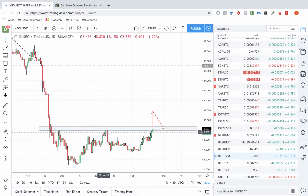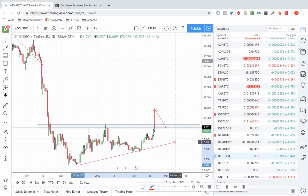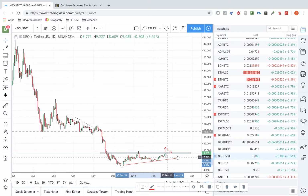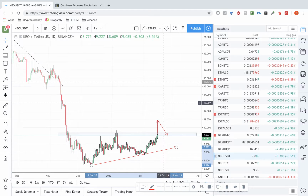I mean, we're not in a hurry to jump into Neo. Neo's at all-time lows, but you can see that we are having higher highs. Join us here, guys. We are making our way up to this resistance zone, and we're getting smaller. We're getting squeezed out. This thing's going to pop up and out, and there's really no more resistance until 15 bucks. There's nothing here. There's no more resistance till $15 if you take a look at this chart.